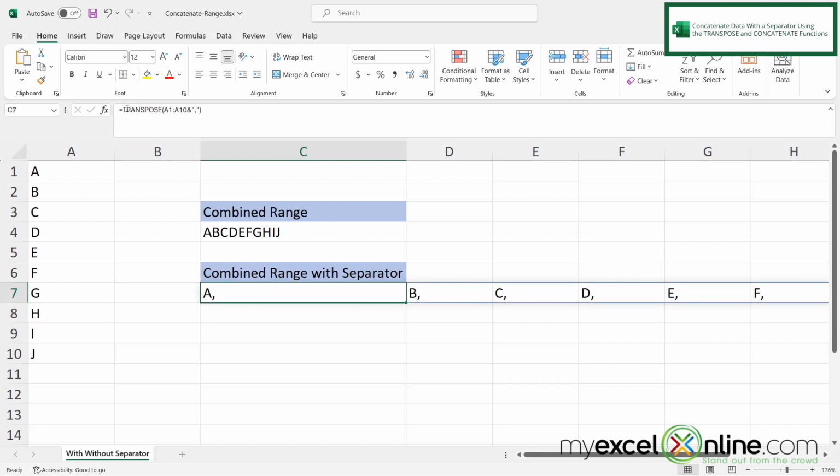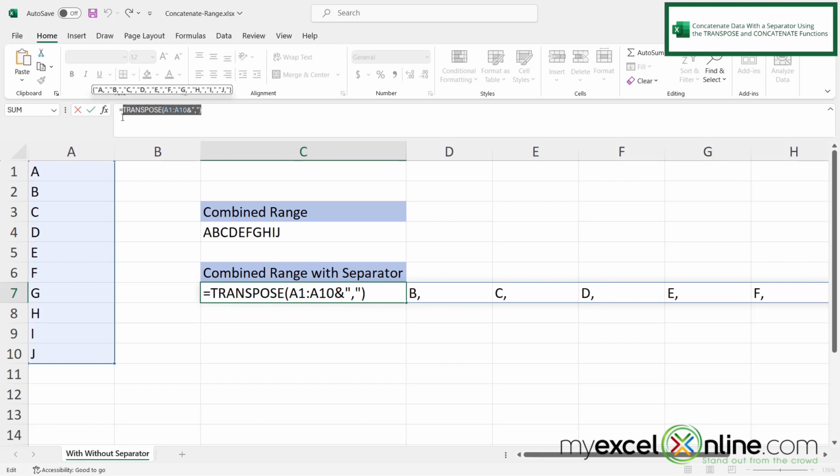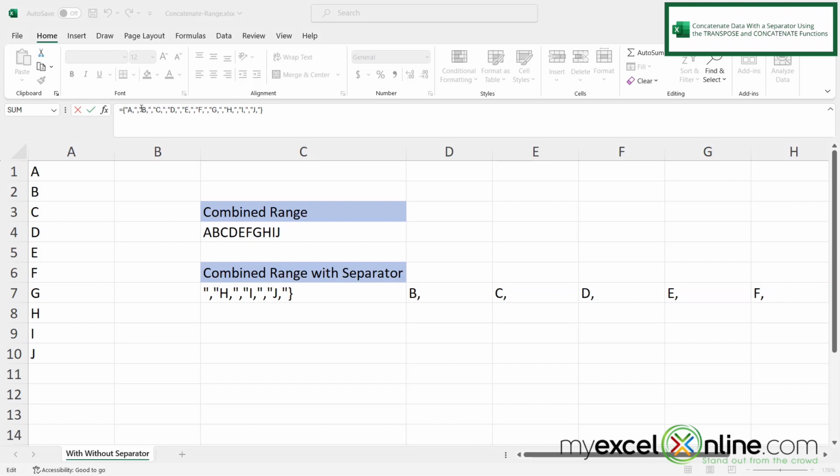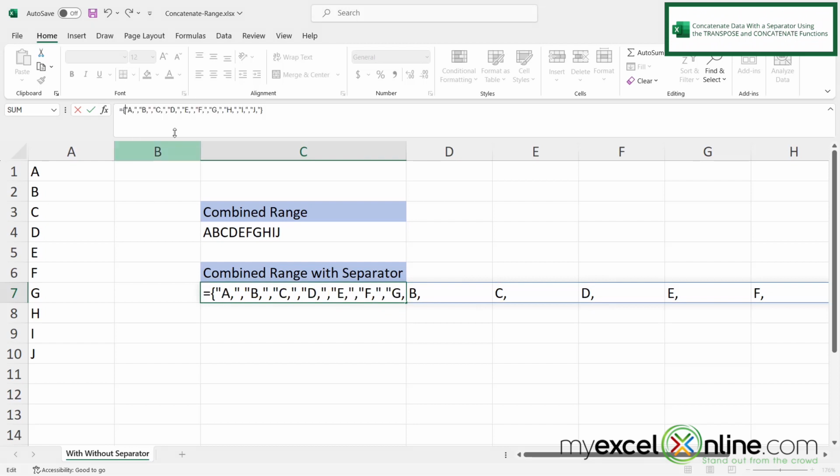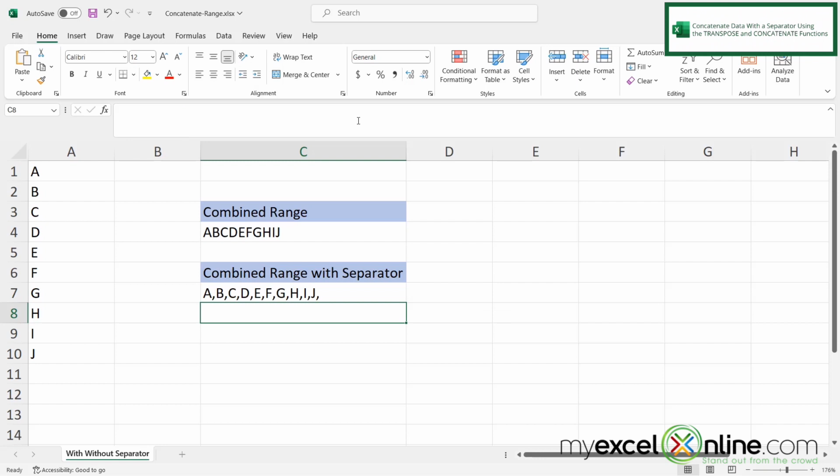So let's follow that same process again. I'm going to click back in C7 and highlight my formula except for the equal sign. And then I'm going to press F9. And again, I can see now that my data has been transposed. Let's replace these curved brackets with regular parentheses. And in between the equal sign and the first parenthesis, let's type concatenate and hit enter. And now you can see that I combined all the values in column A with a comma all into one cell. So hopefully that gives you a way that you can concatenate a bunch of values inside of a column.